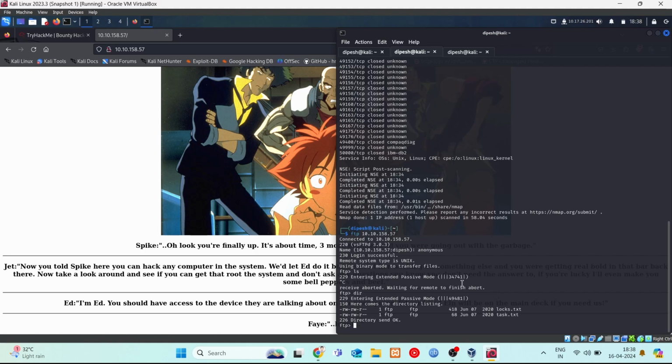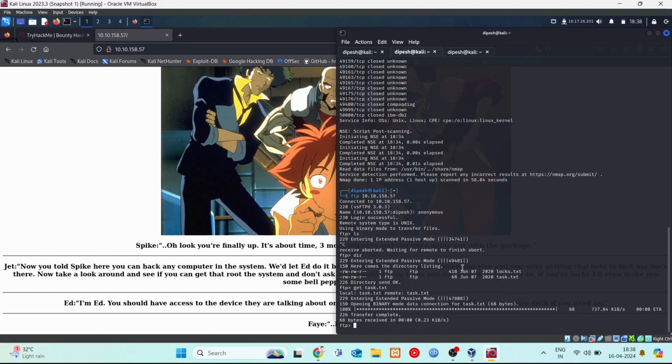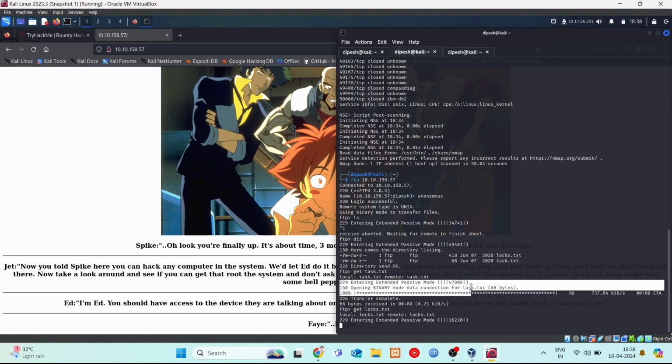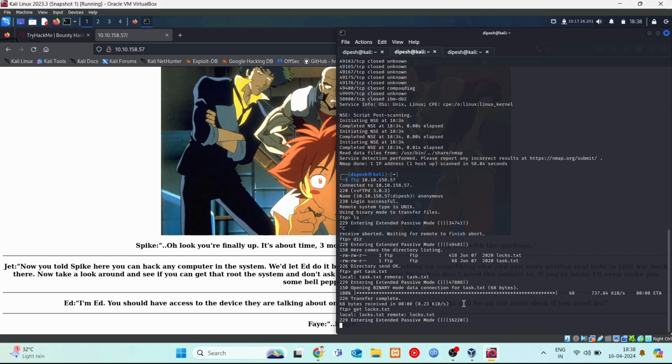You can also type help to list out all the commands that you can use in the FTP server. Here we can see a message, 229 Entering Extended Passive Mode, and then some arbitrary number. This message indicates the server is initiating a data connection for file transfer using the passive FTP mode. If we break down this message, here 229 is the standard FTP response code indicating a successful command and a positive response. In this case, it signifies that the server acknowledges your login request.